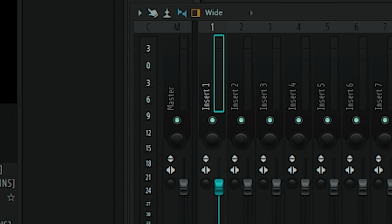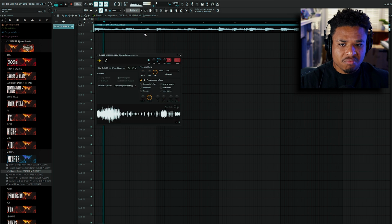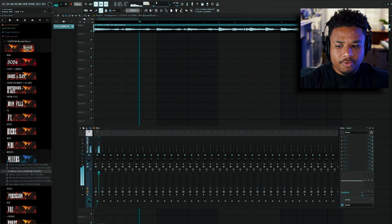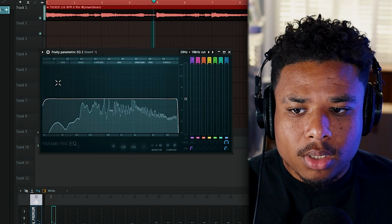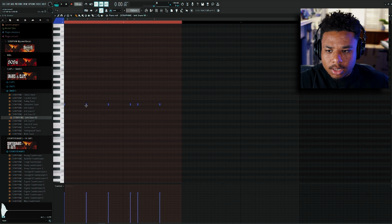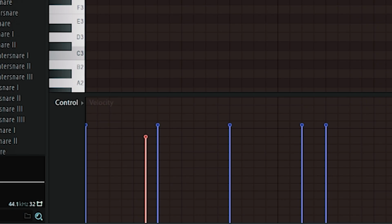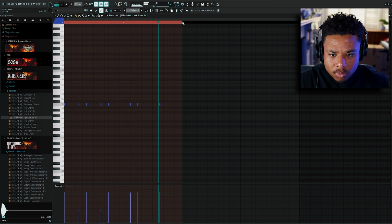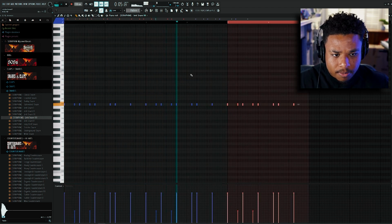Let's drag on our master preset. Drop the volume a little. Let's kill the low end. Let's add a couple more notes for some subtle bounce. Let's hold Alt, mouse wheel to drop the velocity. Control B to copy those over.